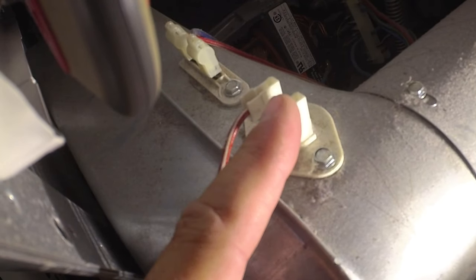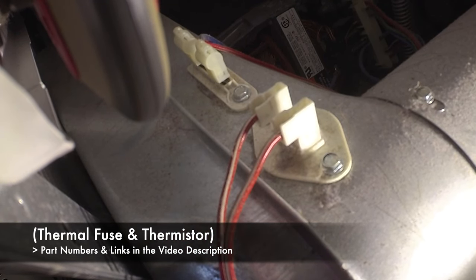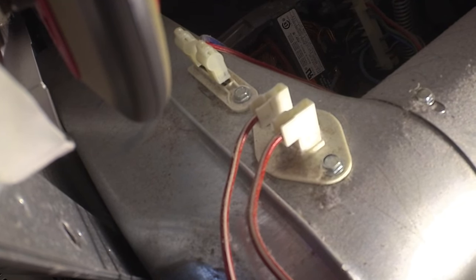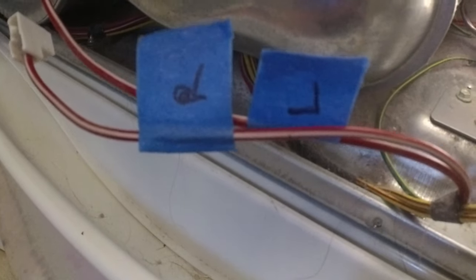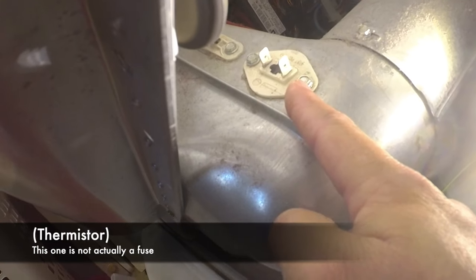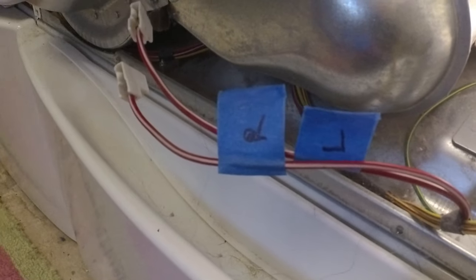I'm going to start with these two fuses, and I'm going to remove the wires one at a time and label them. I'm going to label this one right, this one left, and the same for those other ones over there. So you can see I've got these leads removed from the closer of the two thermal fuses. I've got them labeled, and we're going to test it with the multimeter.